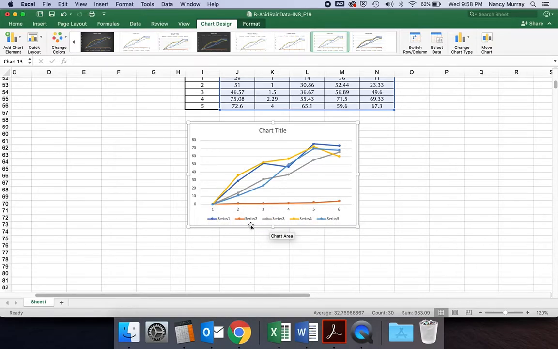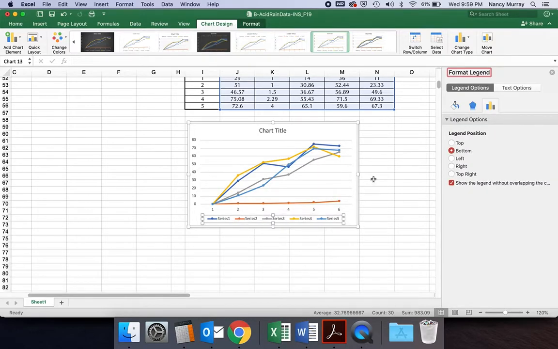First, let's take a look. Here's our legend, and it defaults to just series 1, 2, 3 through 5. Series 1 was a control, so that's this dark blue line here. Series 2 is that high concentration, the 0.1%, and it looks like very little bit of it germinated at all. And then the others you can follow along. What we want to do is customize these. So you select the legend, and come over here to the right where it says select data.